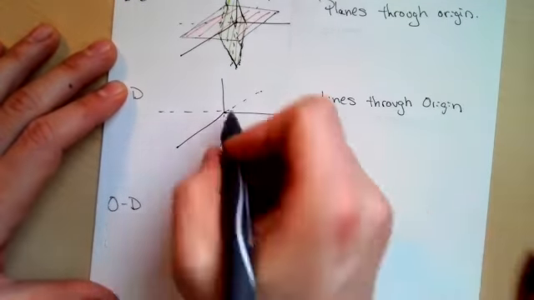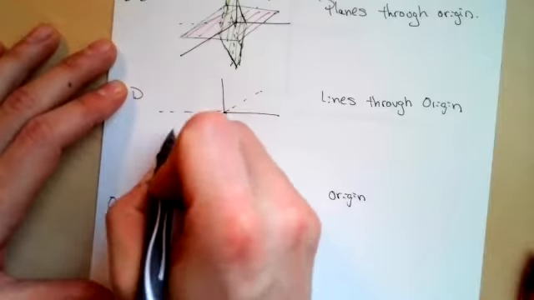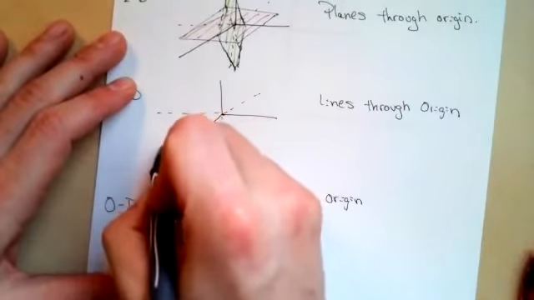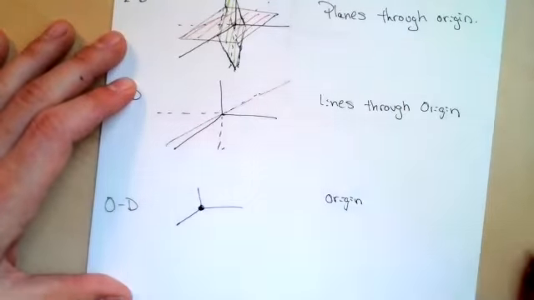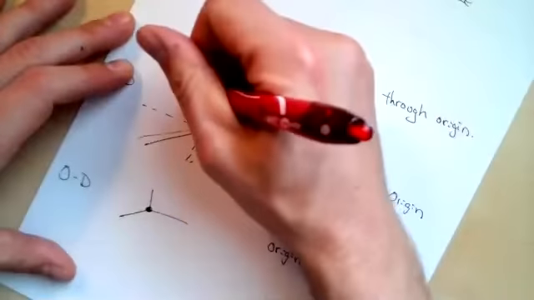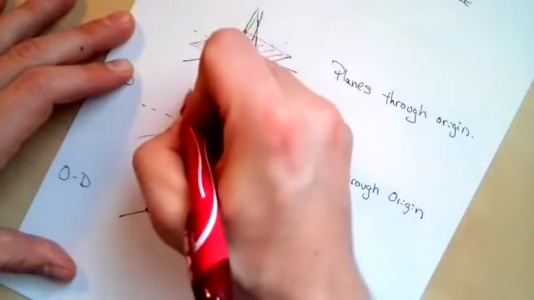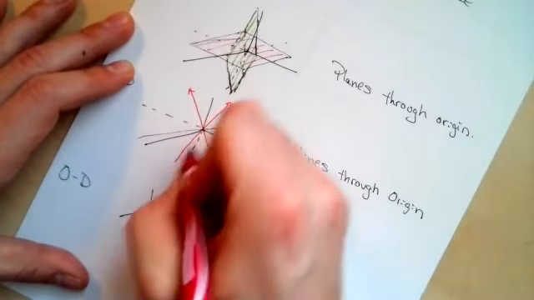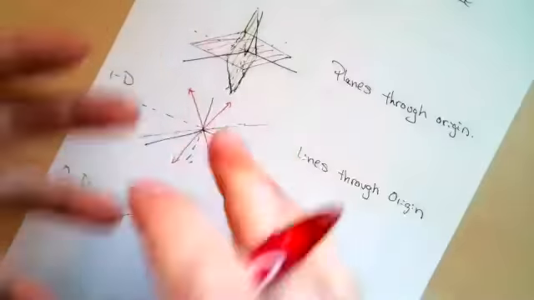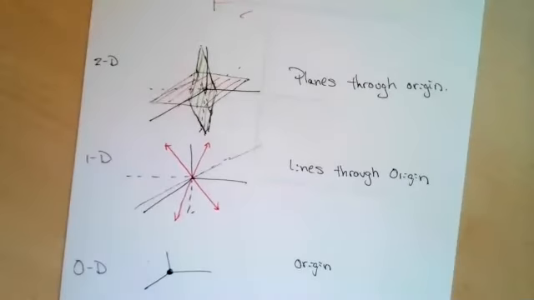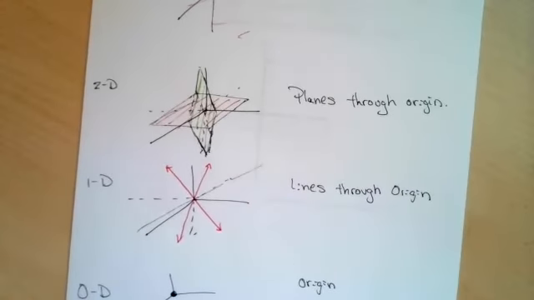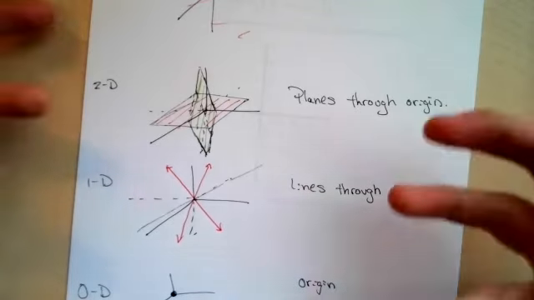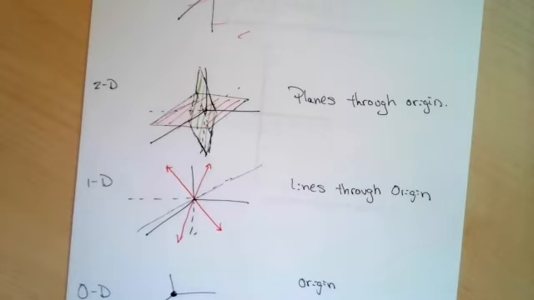So lines through the origin. Lines are even harder to draw with the right perspective. But as long as they go through the origin, whether it's in, out, left, right, however you want to spin these lines, all those will define a one-dimensional vector space. And you can generalize this to higher dimensions. It's just going to be hard to visualize.